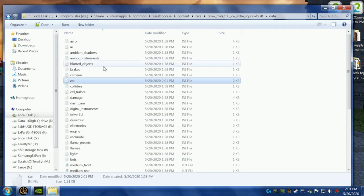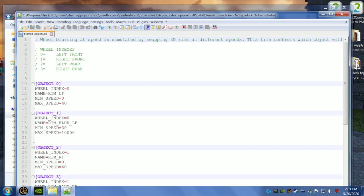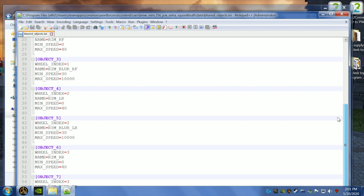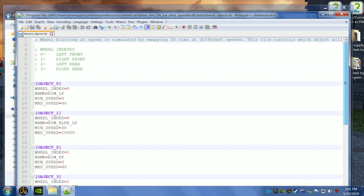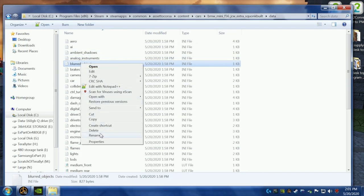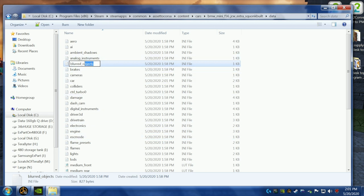We're good. Now, let's take a look at our blurred objects. This can be a real dirty bastard right here. You can put this into the 3D SimEd and you can come out with a car that will not run because of this problem. Now, a buddy of mine explained to me that if we change this simple thing to not blurred objects, vision, V-I-S-I-O-N, we just decaffeinated that dirty bastard and it doesn't see it at all.